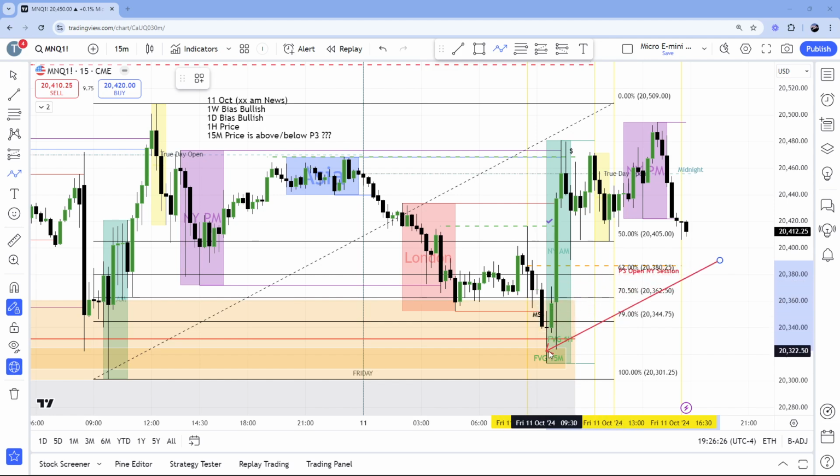So this Judas swing grabbed liquidity, sell side liquidity residing below the London lows, and it also grabbed sell side liquidity residing below this range. So below this range there's a lot of sell side liquidity. Below the London lows there's sell side liquidity, as I explained earlier, meaning sell entries are there. So the Judas swing grabbed all that. That is a liquidity grab. So when we see a liquidity grab, that also is a clue for us to take a buy entry.